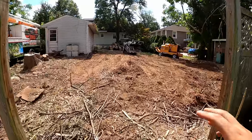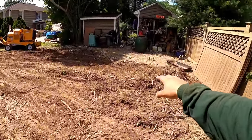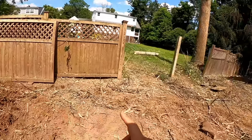I already cleaned up most of this area here. We still have a lot of little branches that we have to clean up. All this stuff I have to spread and see what we could grab out of here. None of this stuff could go in the chipper.